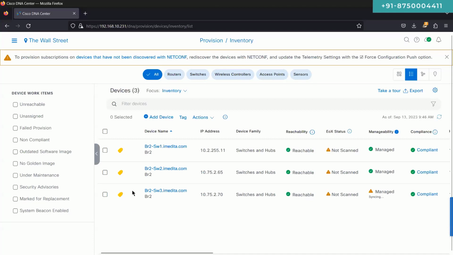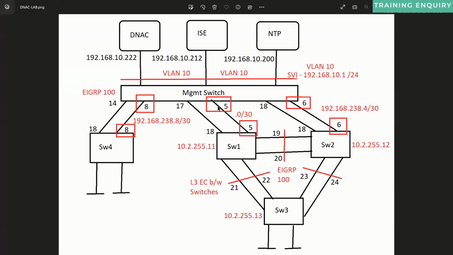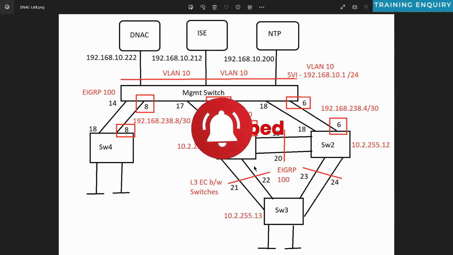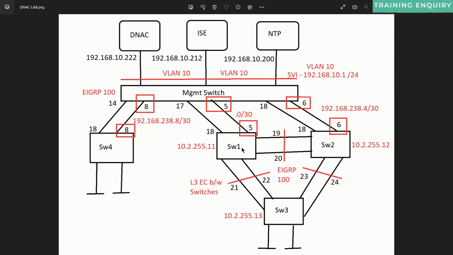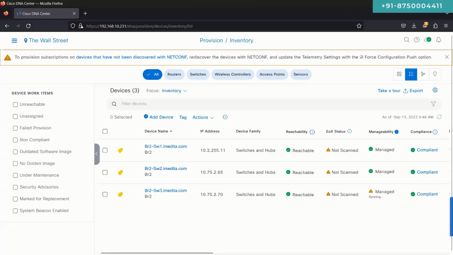Some configurations I have already noted down in our notepad. I'm just going to copy and paste them, and then I'm going to use the protocol EIGRP to make this reachability, and we will rediscover the devices using the discovery tool. But this time I'm going to discover all the 3 devices at once using the discovery tool, and then tomorrow we will also be able to build our fabric. So we will enable the fabric roles and everything. Tomorrow we'll build our manual underlay and leave things on the manual underlay only. We will delete all these and start from scratch again for branch number 2.